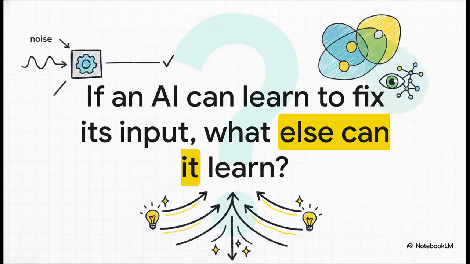And that just leaves us with a really fascinating thought, doesn't it? We've just seen an AI that learns to correct its own vision. So, what's next? Could a network learn to automatically filter out distracting noise? Or maybe even learn to decide which parts of a huge, complex scene are the most important ones to pay attention to? This whole idea of networks that can actively control and clean up their own input, well, it's incredibly powerful, and it really opens up a whole new universe of possibilities.